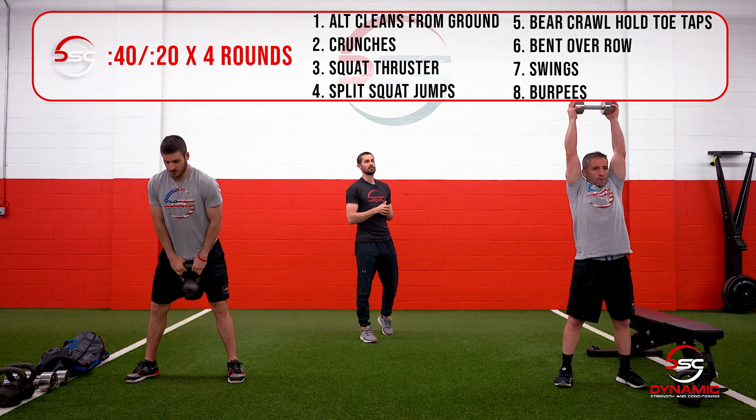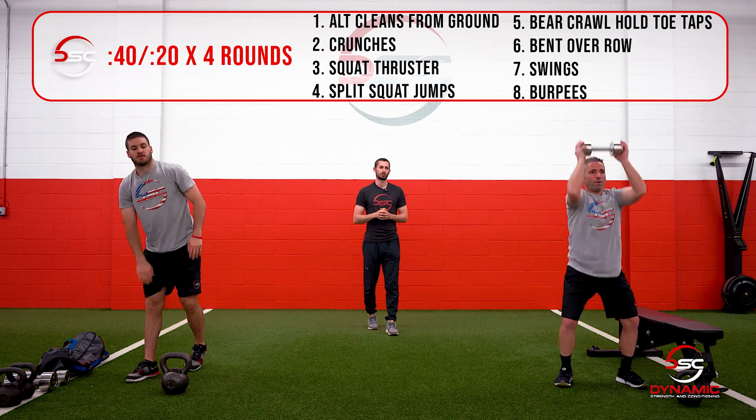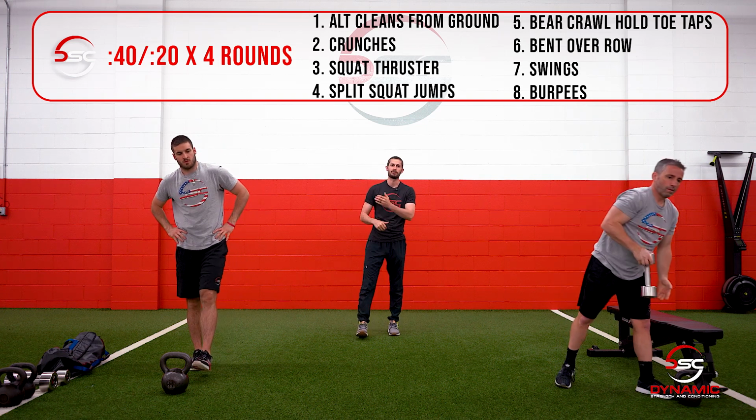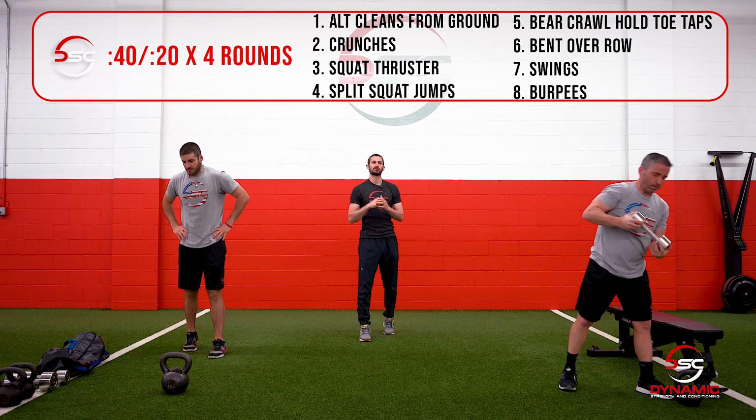Chris is going to do the same thing. He's just going to keep his squat a little bit higher. So shorten up the range of motion a little bit. All right, and then dip and press that weight overhead. If you have any shoulder boo-boos, just take out the press and just hit that squat.